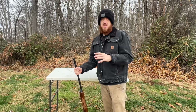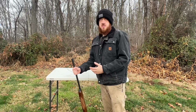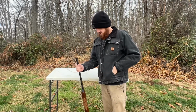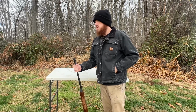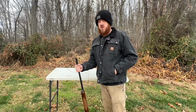Now, that doesn't mean it's going to be the most expensive shotgun, because the Remington 1187 isn't the most expensive shotgun. It's just a performance grade for what it is. Those are where you'll see the chokes being used more so. And they're common in waterfowl guns and stuff like that.